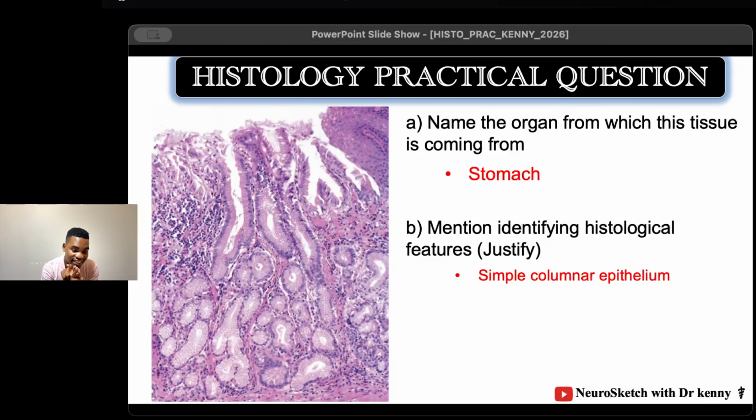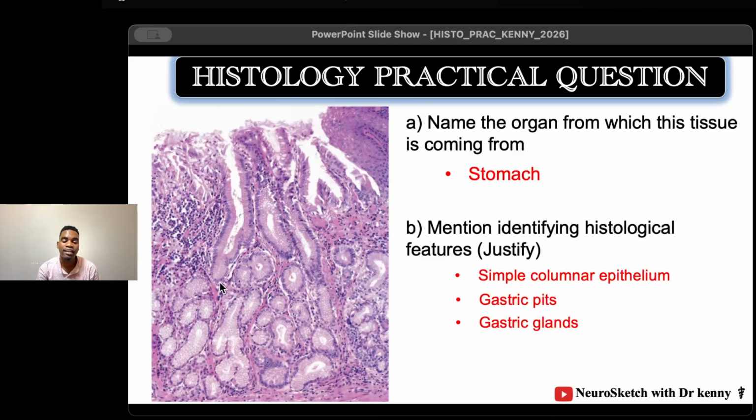So why is it not intestine? Why is this stomach and not intestine? Because they all have the same simple columnar epithelium. So next you're going to see in the stomach we have these pits, so we see the gastric pits. So the second point will be the gastric pit, the pit in this epithelium. This is a very strong point. And then you also see we have glands, so we have gastric glands, we have gastric pits, gastric glands, gastric pits.